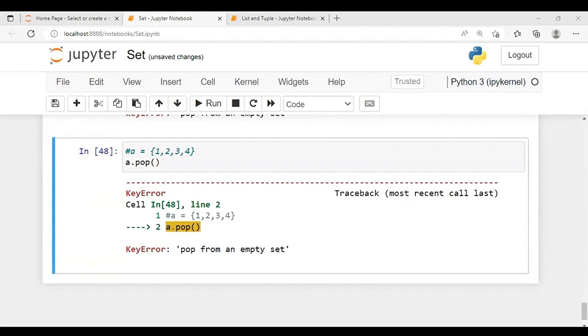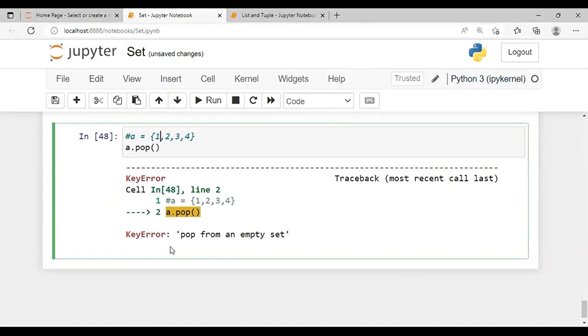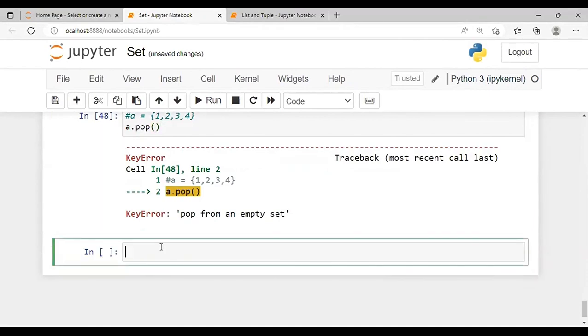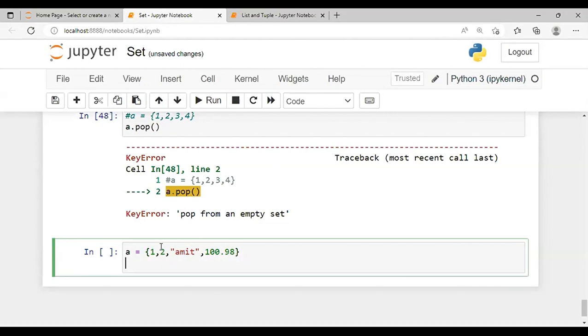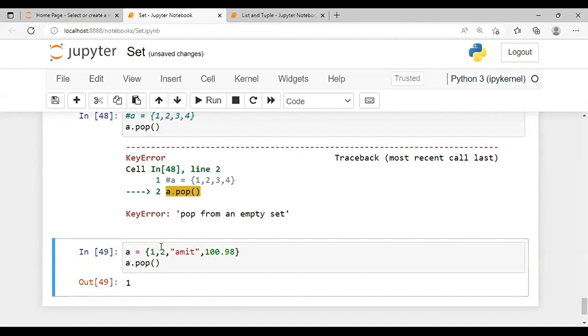So A is equal to, for example, 1 comma 2 comma, like this, and then a dot pop, it will delete 1, right?